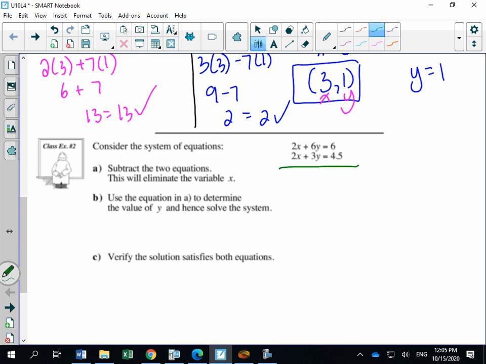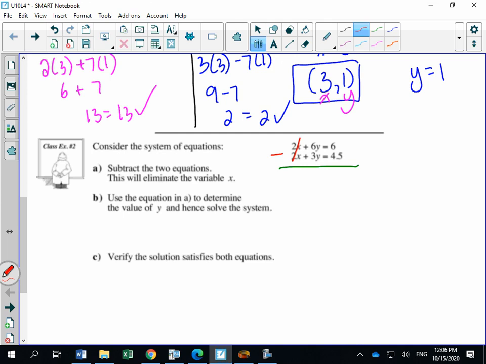So elimination, you line up your x's, you line up your y's, you line up your equals and your numbers. What letter do you think I'm going to be eliminating here? The x's, because I've got a 2 and a 2. Then you just have to decide, am I adding or subtracting the two systems? If I put a plus here, how many x's would I get? 4 x's. So it is not adding. This is going to be a subtraction. 2 minus 2 eliminates my x's. Elimination is getting rid of one of your letters.